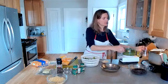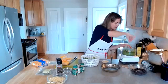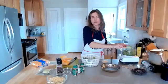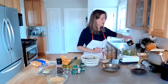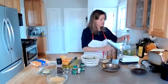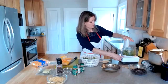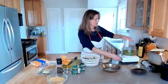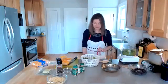All right, and then I'm just going to take my spatula and push it down. And you know, I might add in a little bit more olive oil too, because this was a fairly big bunch of cilantro. So I'm just going to add another little splash of olive oil just to make sure that it's the consistency that I want. There we go. So we've got our pesto now.